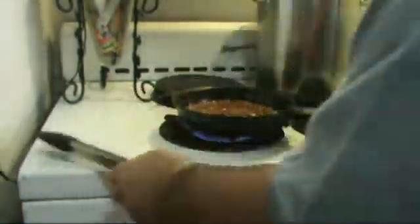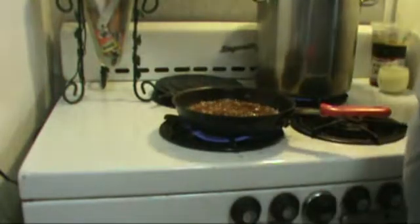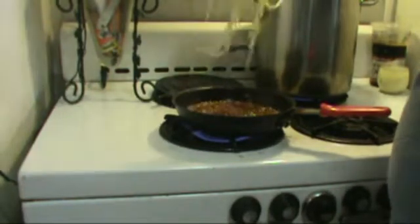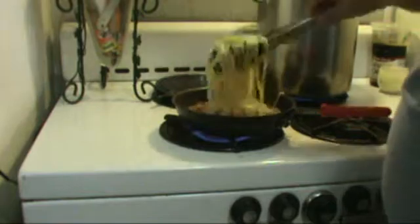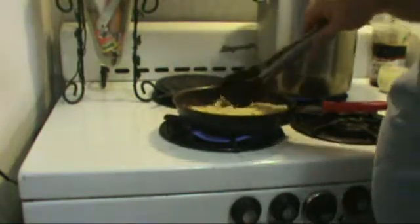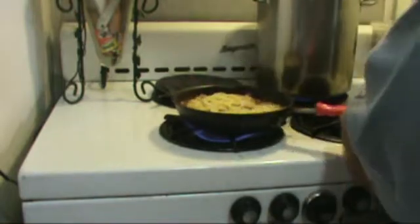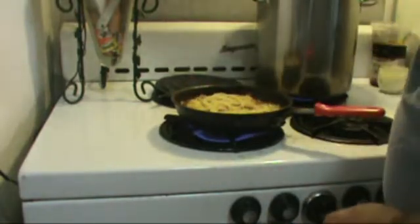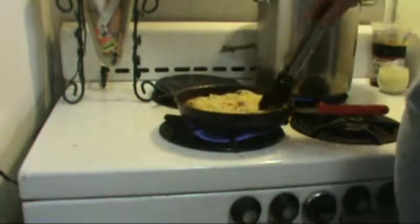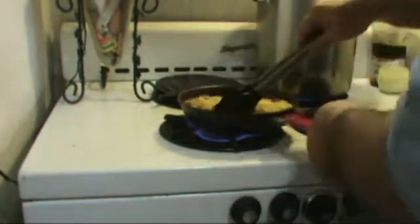It's heating up with a little bit of olive oil. I'm going to take some of the sauce that's been cooking for the last 6 hours, and I'm going to stick it in the pan. Wow, amazing smell. And I'm going to take the pasta that I've got in the back. It's been cooking for about 7 minutes. I'm going to take out a serving and put it in the pan. And I'm going to let that cook down.